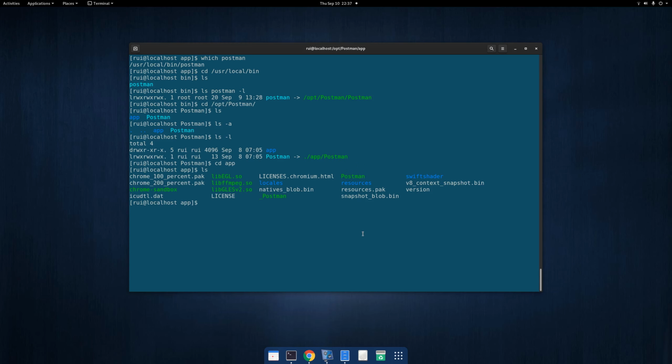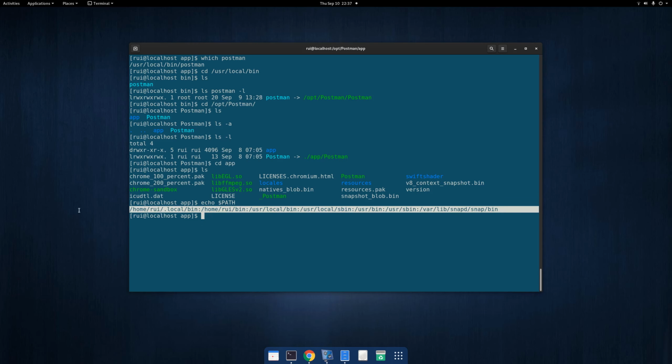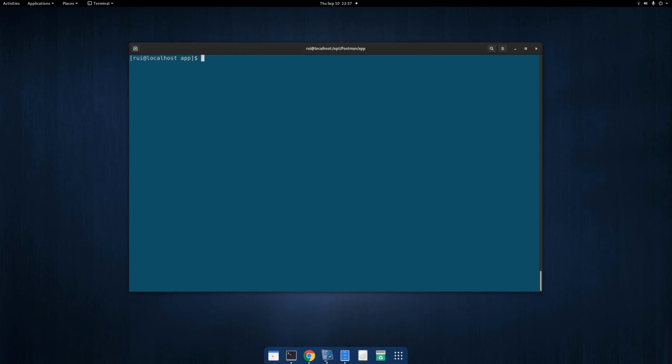So you extract the executable, then put a link under your environmental variables, a path variable, so that that executable or a pointer or link to that executable can be found. That's how you install application monolithic way, like extract the executable and put a link to it. A third way is built from source, the source code. You usually download a whole tarball, you extract it, and then use the make command to install the software from source. The source code is a human readable code, and they are compiling to binary code and the configuration files and so on and so forth. Most time you don't have to use this. If you want to use the latest software, you can use the compiling from source code. Most of the time you do not have to.